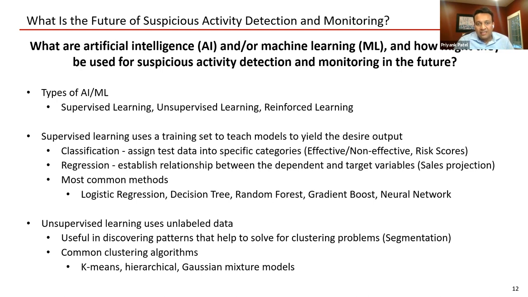As I said, there are several methods, but the most common are logistic regression, decision tree, random forest, and gradient boost. In our shop, because we want to keep it simple, we focus mostly on the explainability and interpretability of the model, so that we can easily articulate to the regulators in what kind of cases the model is displaying this behavior. That's why we are starting with logistic regression and decision tree for now. Once we get a little maturity, our goal is to go to more advanced techniques like random forest and gradient boost.